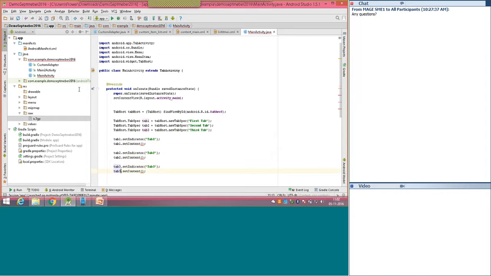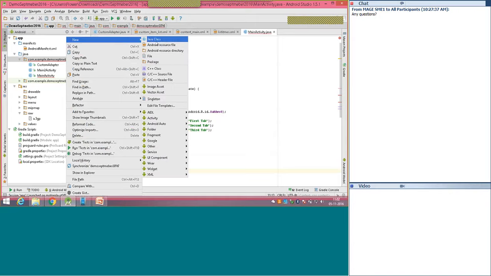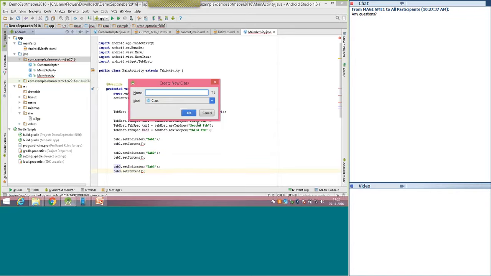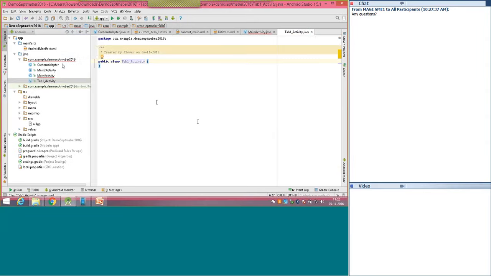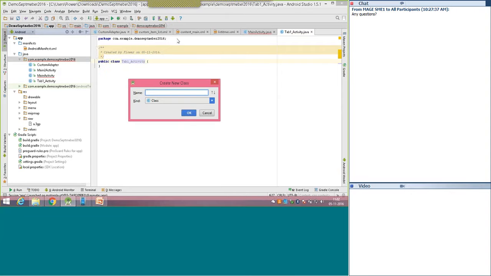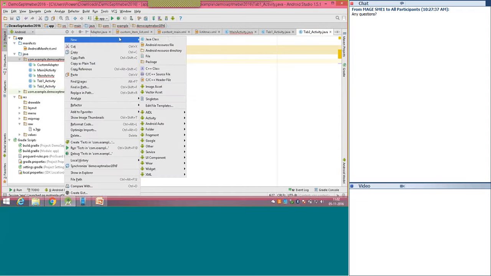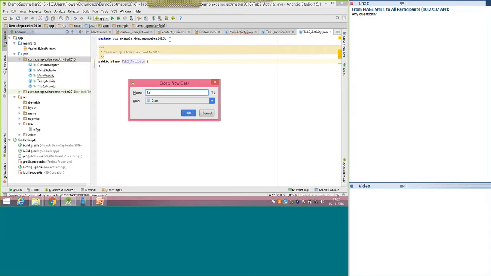What I'm going to do is create 3 different activities. One I'll call tab 1 activity. The next one I'll create as tab 2 activity. This is for 3 tab contents, so I'll create tab 3 activity.